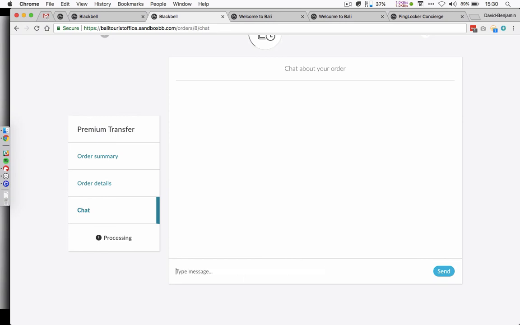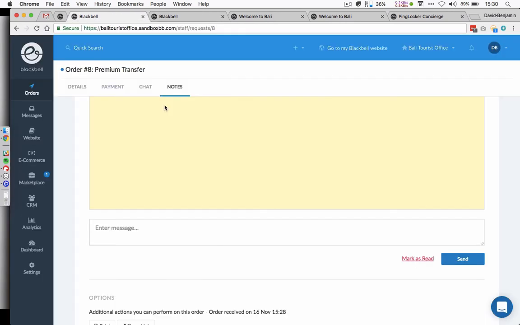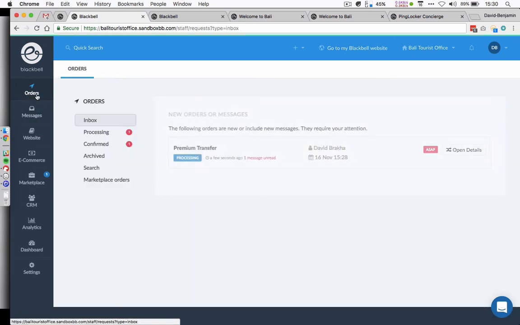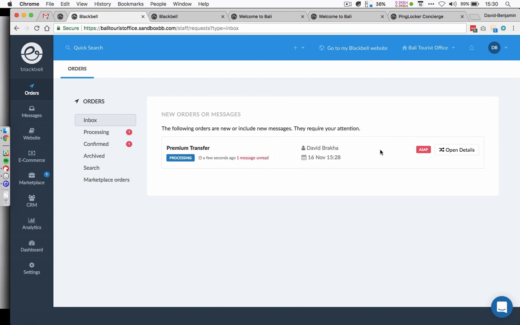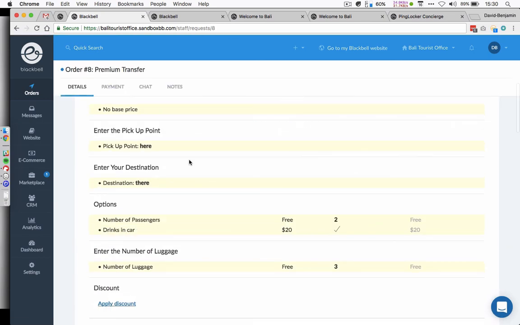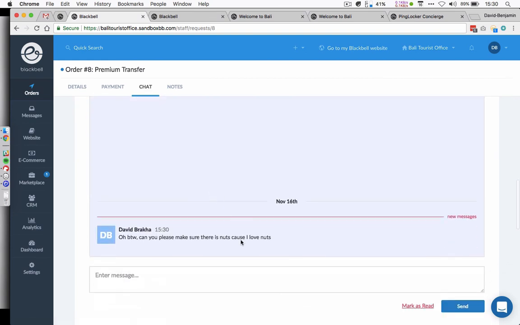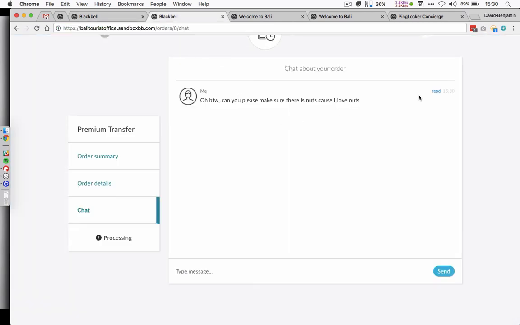I don't know why I said that because it's totally random, but okay, so be it. So now you see there is, if I go back to the order, there is a message unread. And here, if I go back to the chat, I will see the message. And it's possible to mark as read by clicking, just like that. So the user knows when basically it's read.